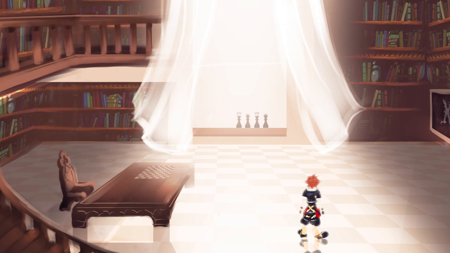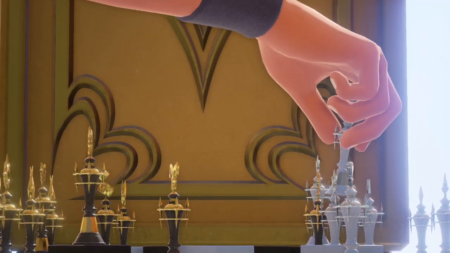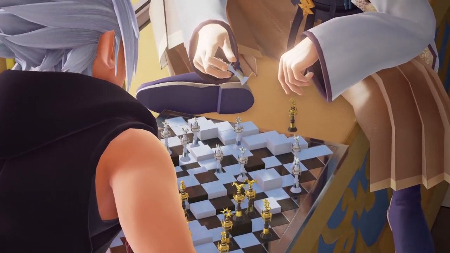For starters, the big window. That definitely has to be the most clear and obvious thing that you can relate the rendition to the trailer with, the big window with the curtains. Of course we see that in the trailer, as well as the windowsill. We also see young Master Xehanort and young Ericus by the windowsill. Other than that though, the library in the rendition looks a little different.